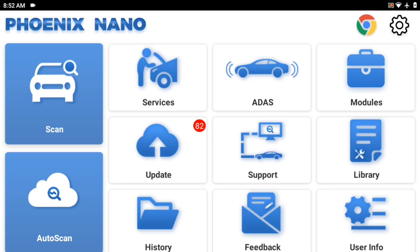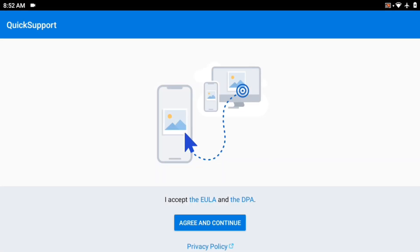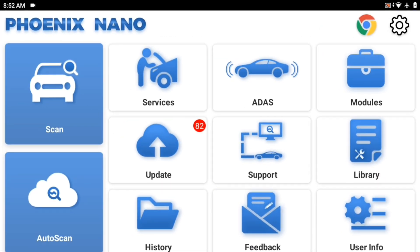Let's go back home. I'm not sure what support is — I'm guessing that's like online tech support through Top Don. TeamViewer is actually almost like a Zoom of sorts. It lets the technicians and maybe even engineers get into the actual scan tool if needed, just to see what's going on — so you're not just sending emails and random screenshots.